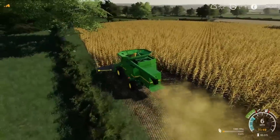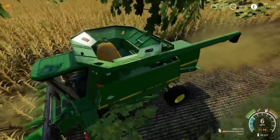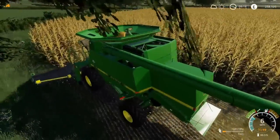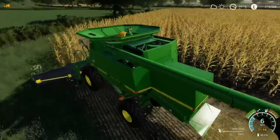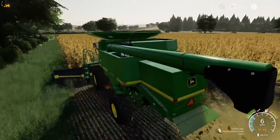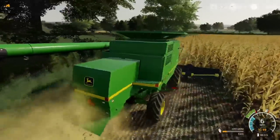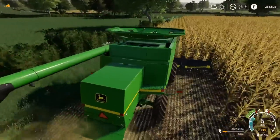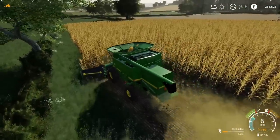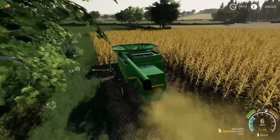We are now collecting corn from Rob's field. That's always very satisfying, isn't it? Seeing the auger rotating the top. Product coming out. Means you've done something right. Yield should be pretty good on this. I mean, to be fair, no, it's Rob's. I mean, we'll see what we end up with, because I suppose we could sell some of this.